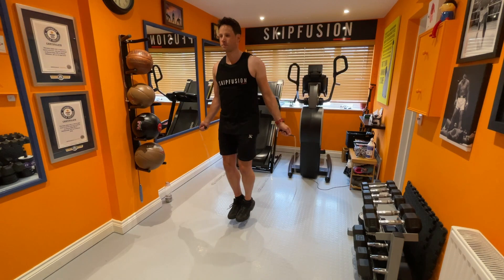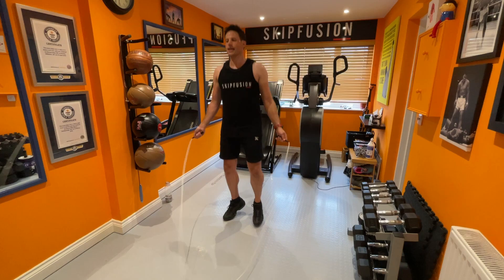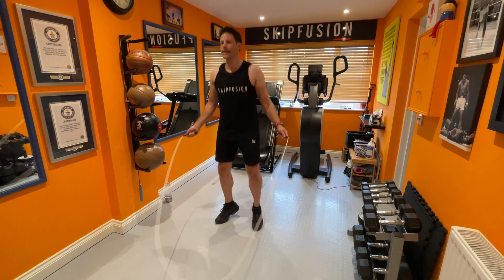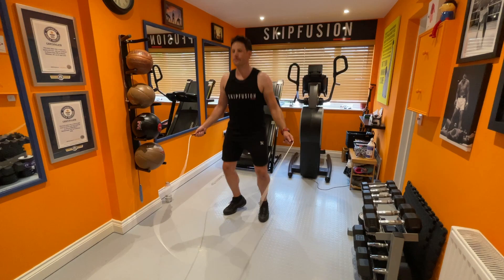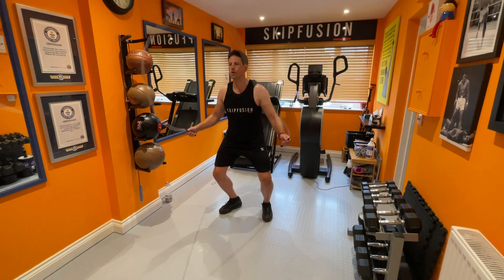From here, switch to your jumping jack, still using your double bounce as your foundation. You're going to need your water — don't wait for me to stop. Even myself and Michelle get exhausted doing this, and that's because you're doing it properly. We're committing and understanding that the difference with HIIT, as opposed to many other styles, requires 100% commitment. You're really challenging yourself on the effort components of the exercise.